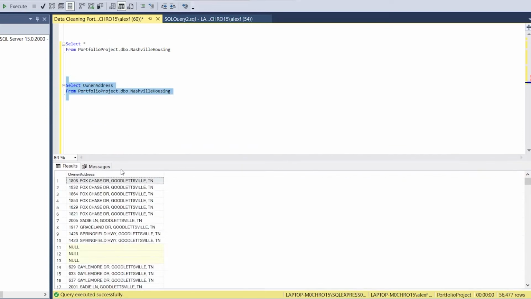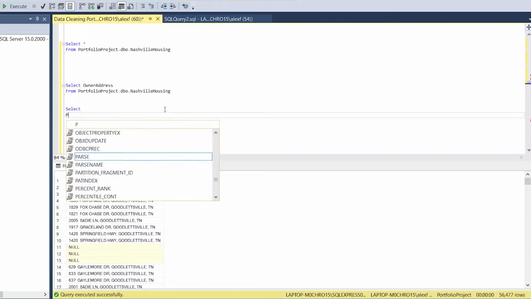Let's see what we got. So again, what we have in here is the address, the city, and the state. So what we need to do is split all of those out. And again, I don't want to use substrings again. That was a pain. I want to use something a little different, something that you may have never seen. It's called parse name. And parse name is super useful, especially for stuff that's delimited by a specific value. So let me just show you what it is, and then we'll go from there.